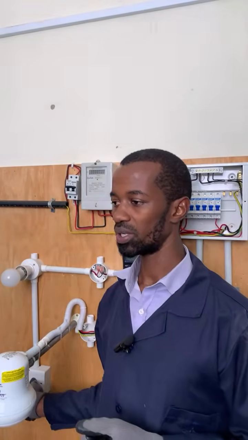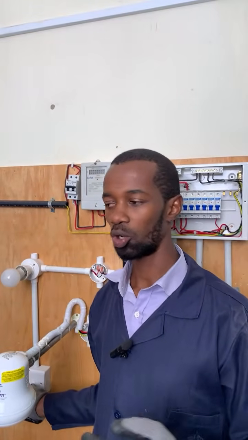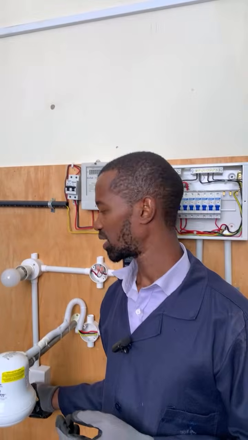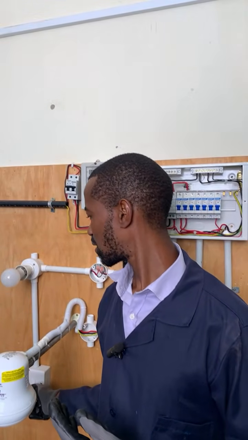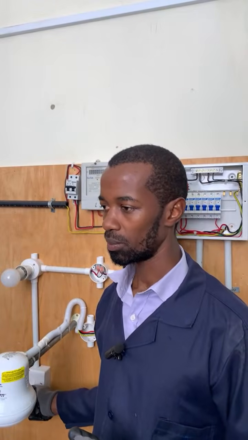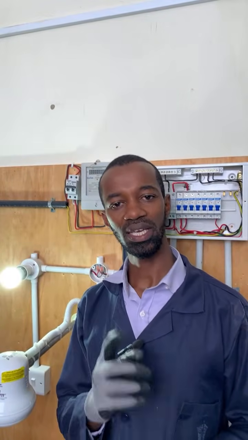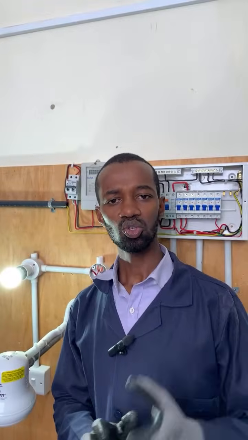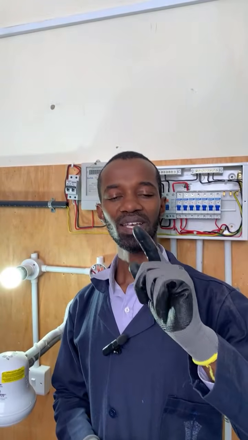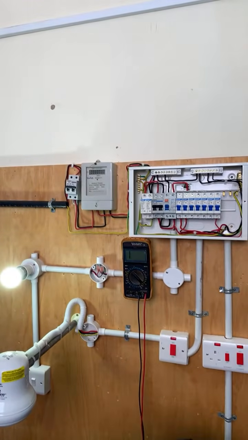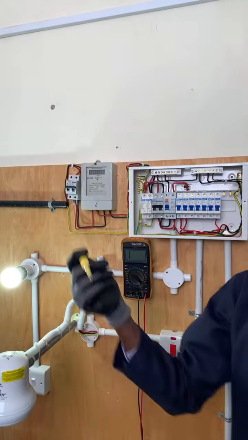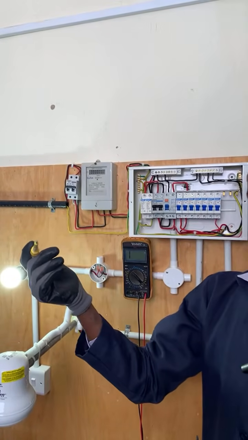What you need to do in that scenario is to simply go to the consumer unit and try and check where could the problem be. In most cases, you find that it is actually the MCB that has tripped. Now, there is also another scenario if there is a loose connection on the neutral. Now, this is where things get very, very interesting, because you will now use your tester, right?